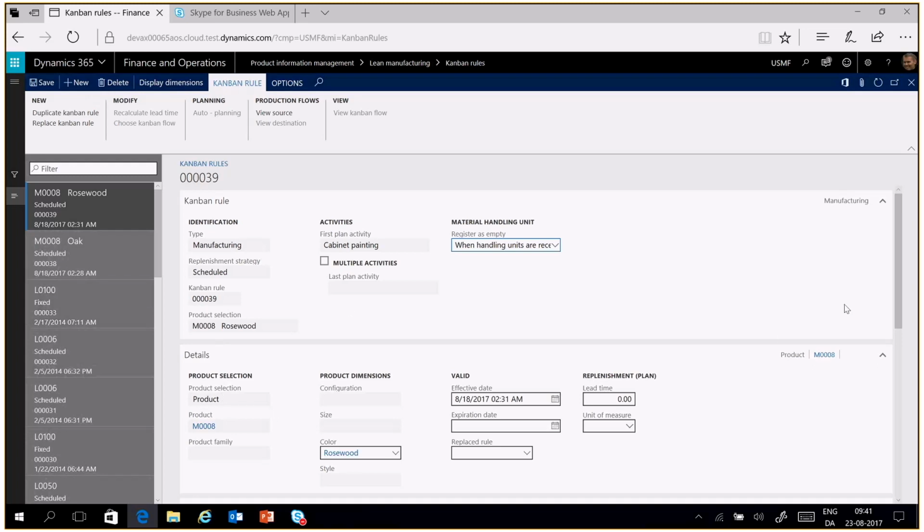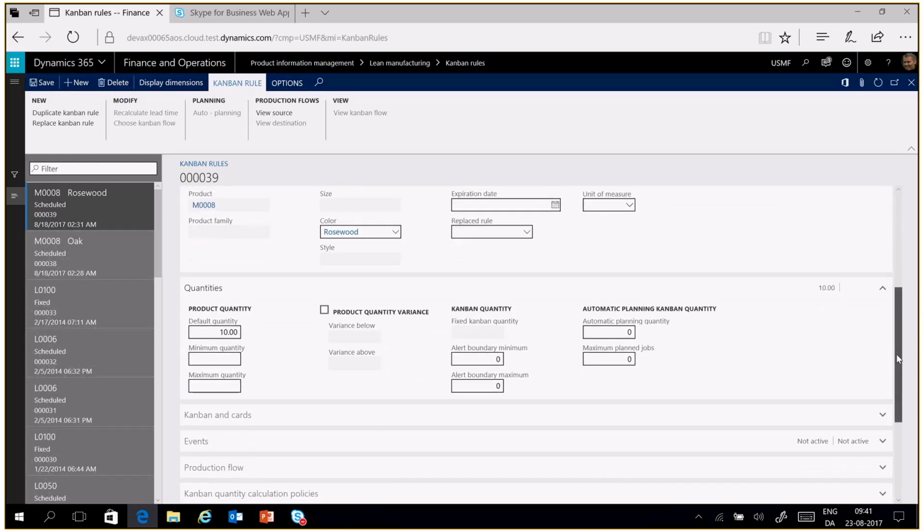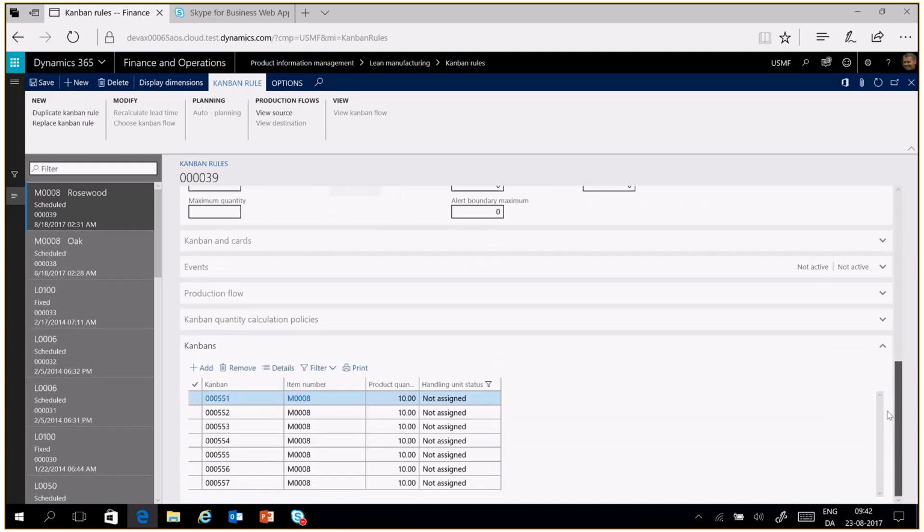On the Kanban rule, you also have a Kanban quantity, so it will create Kanbans of quantity 10. So we are producing 10 at a time. And from the Kanban rule, you can also create Kanbans. I did that manually in this example. So I have here 7 Kanbans defined. These are in an unplanned state, as I'll show you when I start scheduling these Kanban activities.